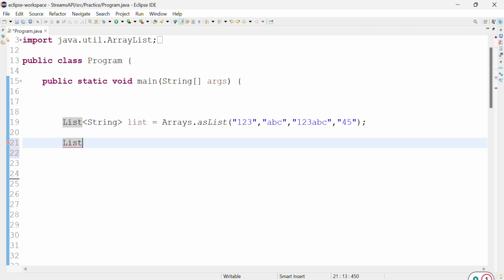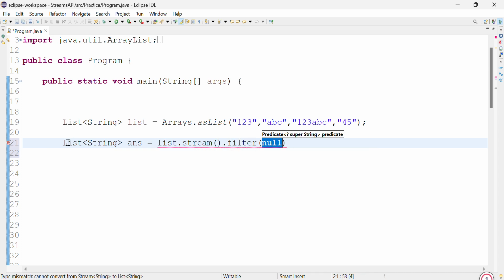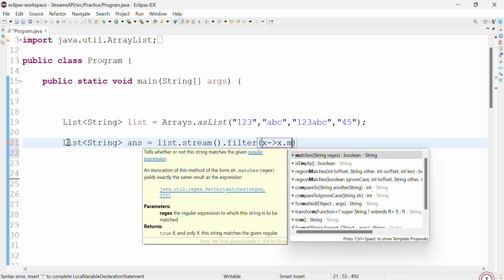Our return type is going to be a list of strings. stream.filter. We just need to filter out and dot matches. Since all of them are strings, it has a lot of functions, as you can see.